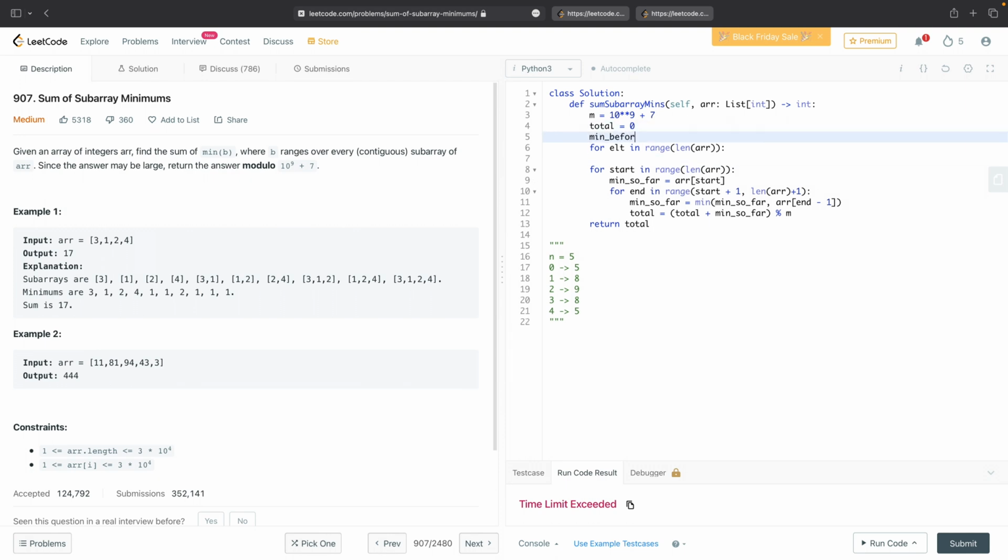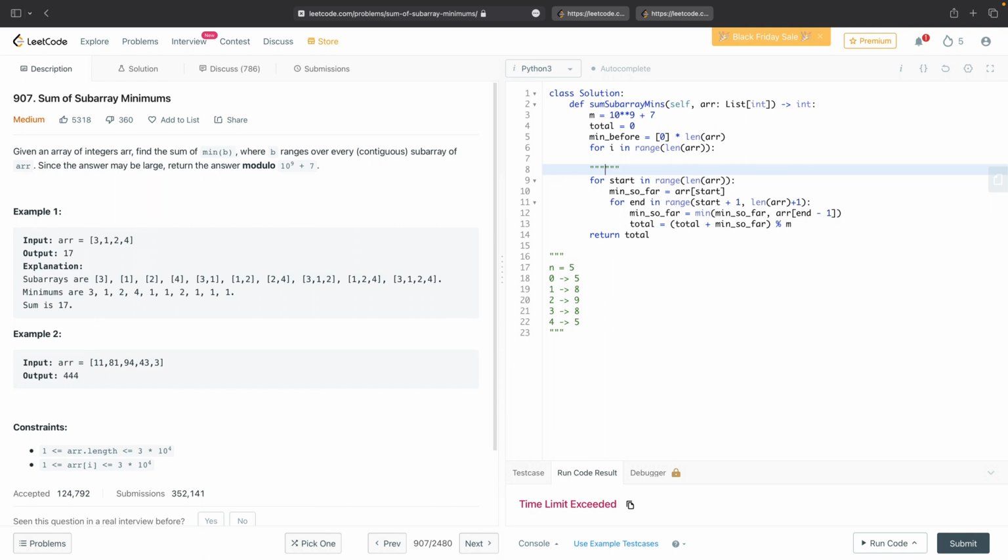Min before is equal to 0 times len r. So the min before the thing at index 0, hang on. Let's quickly enumerate this thing. Oh, no, it is an enumeration, sorry. For I in, hang on. Let me just turn all of this off.